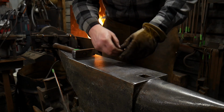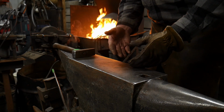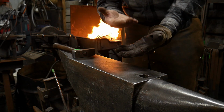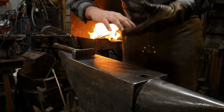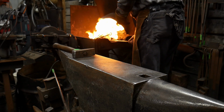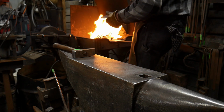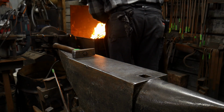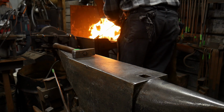Until those toes are fully blended in of the scarves, you take a risk of this piece just popping right off. It has a surface adhesion right now, but it is not fully welded. You have to work those surfaces into each other more. So bring it up to a full welding heat. Let it simmer at that heat in your fire for a moment. We're getting real close with this.